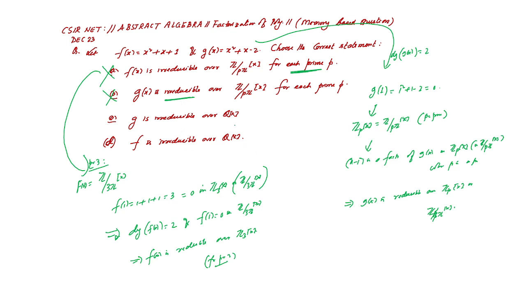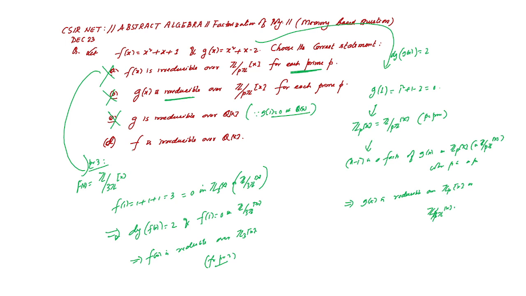g is irreducible over Q[x]. We have seen g(x) has a root: g(1) = 0 in Q[x]. So obviously it has a root, that means we can factor it, so it is reducible. The statement that g is irreducible over Q[x] is false. So we have already struck out 3 options. You know in each question at least one option will be correct.